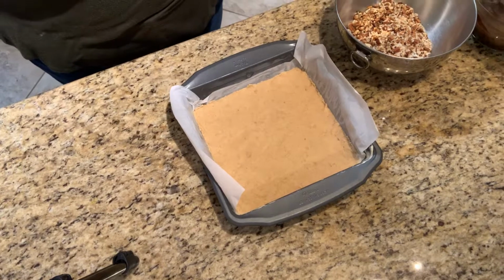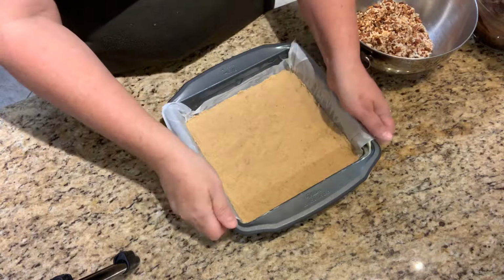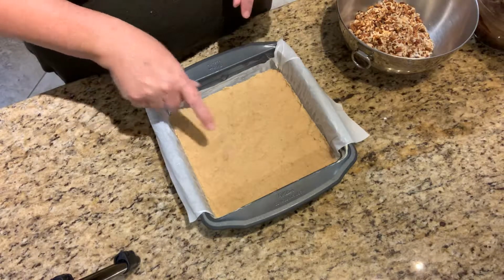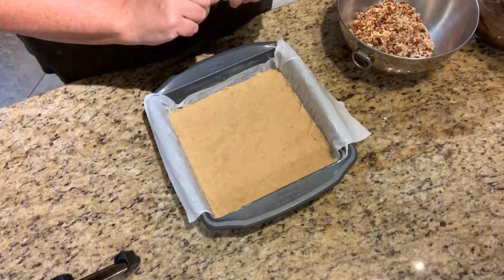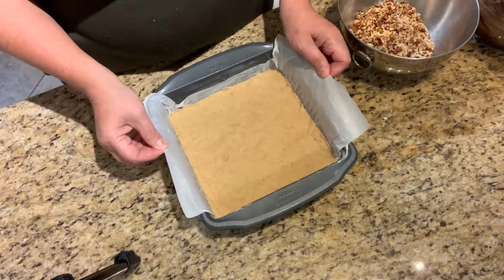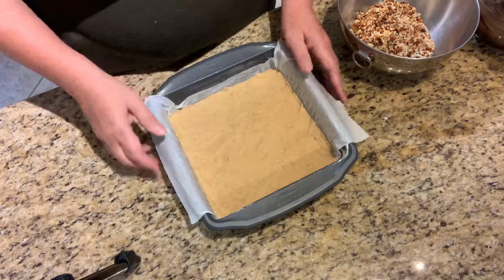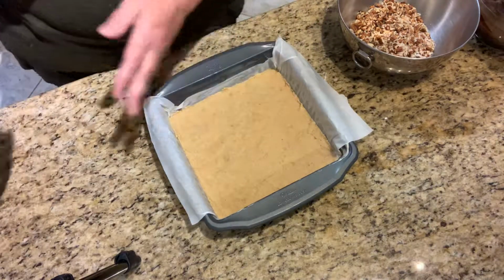That is the crust. That is 1.5 cups of almond flour that's been toasted in my frying pan, and 1 stick of brown butter. So if you've got a notepad, put that down. 1.5 cups almond flour toasted and 1 stick of brown butter. Okay, so I put parchment paper in a brownie pan, 9 by 9, and I buttered it. That has been in the freezer. It's nice and hard and cold.